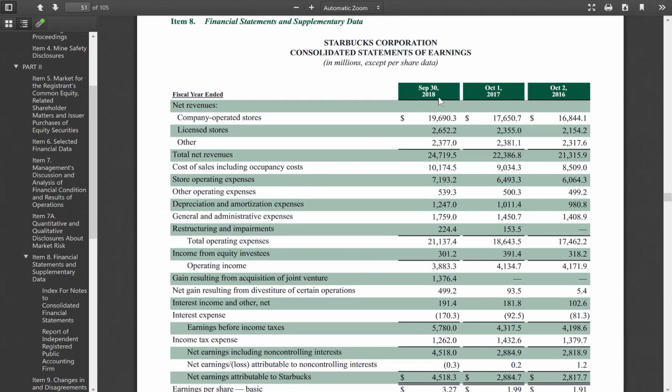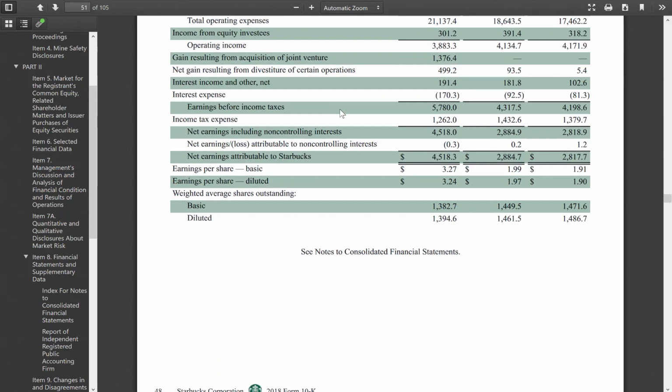And you'll see that they have the different years, 2018, 2017, 2016. Now for our project, what I want you to do is, when you write out the spreadsheet, you'll take the earliest year, and that will go into the first column. But for informational purposes that the SEC requires, you start with the latest year and you work backwards in their disclosures.